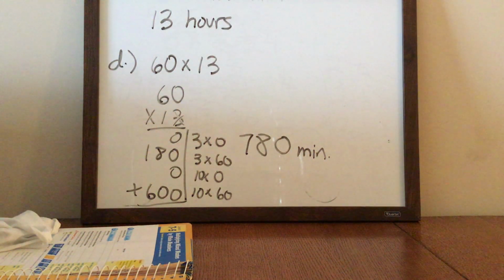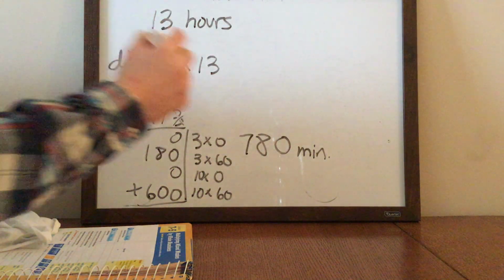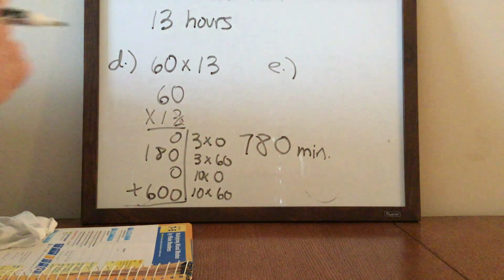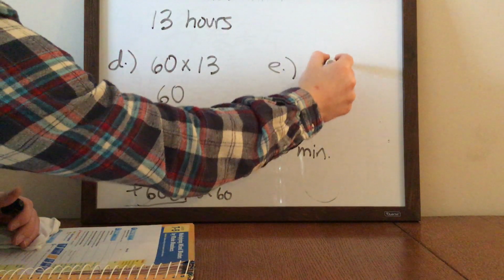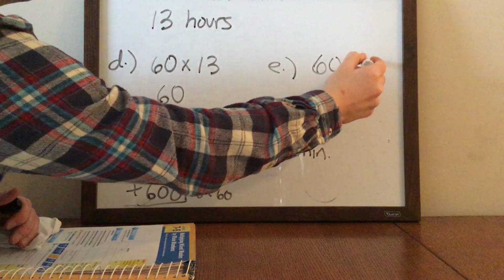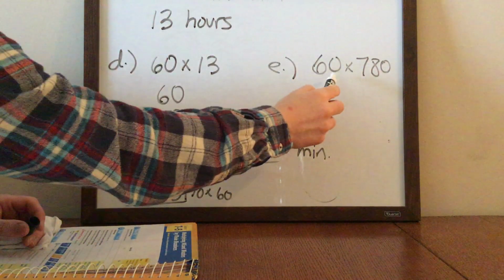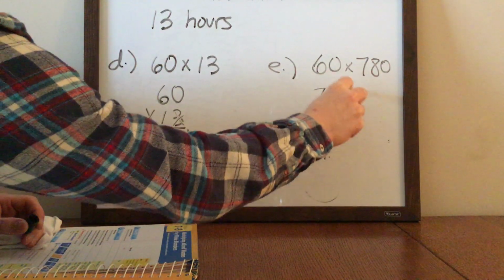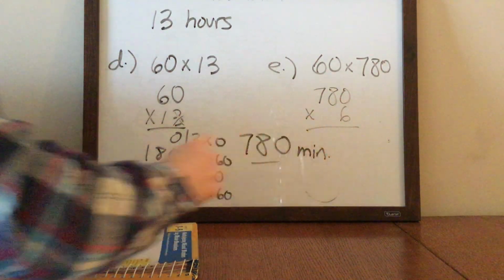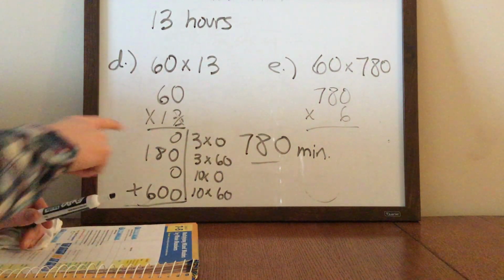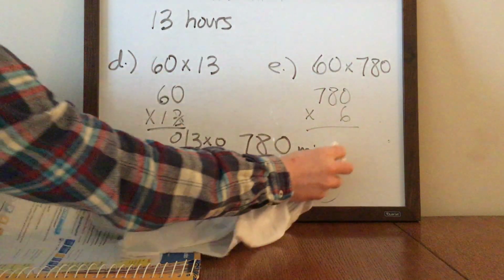Now if you look at part E, they want you to make that into seconds. So they want you to take 780 minutes and turn that into seconds. So part E, within each minute there are 60 seconds, so I'm going to be doing 60 times 780. Now in this one I am going to be treating this as 780 times 6, so that I can just append a 0 at the end. Since I did partial products this way, I'm going to do traditional method over here.